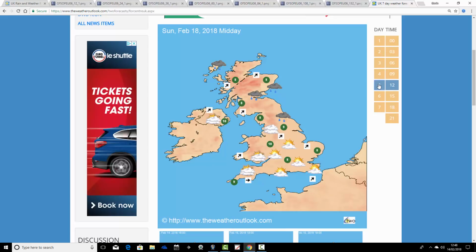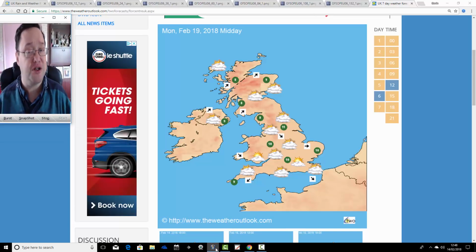It starts to turn milder as well, albeit Sunday will have a lot of cloud, and there will be some showery bursts of rain as well. By Monday, we're looking at more or less a universally dry and mild day. Again, lots of cloud, but a few bright or sunny spells will start to come through. And if the cloud starts to thin out through the early part of next week, watch out for a growing risk of fog patches. And then where the high pressure goes later on next week will be critical in terms of whether we pull in those bitterly cold and snowy easterly winds. More about that for today's second video.